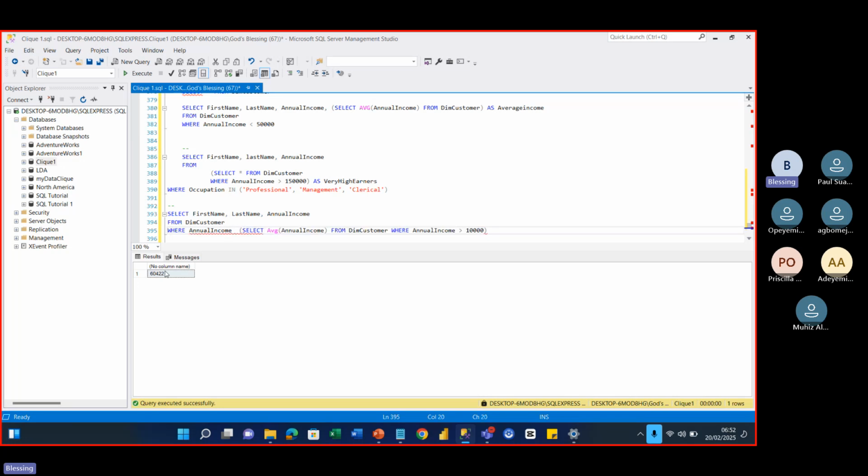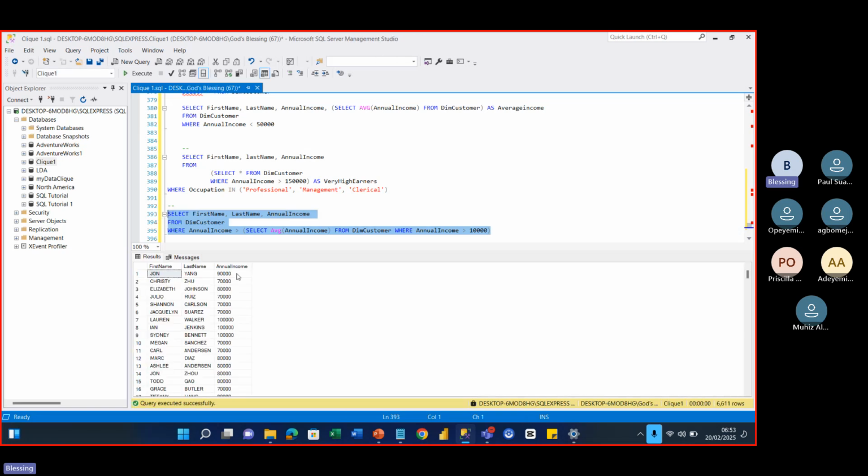If you have a single value, you're going to use any of the standard operators: greater than, less than, or equal to. Note, if you have a single value like this, use any of the standard operators. If you have multiple values in different rows, use IN. So I'll run this now, F5, and we should have a result for that. So that's for subquery. You can also use it with insert, like I said, delete, and update as well. But just look at how to use it with the select, from, and where.